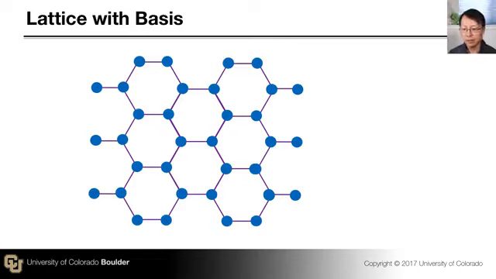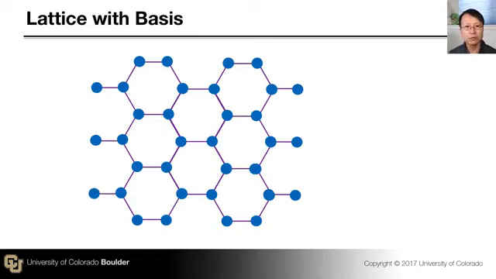Now, basis. Let's consider this example shown here in a two-dimensional honeycomb crystal structure. At first glance, this looks quite similar to the hexagonal lattice that I showed in an earlier slide. However, you notice that it is different from the hexagonal lattice in that it is missing the lattice points that are supposed to be there in the case of a hexagonal lattice at the center of each hexagon. So it is not a hexagonal lattice, but it is a regular pattern that fills up the space.